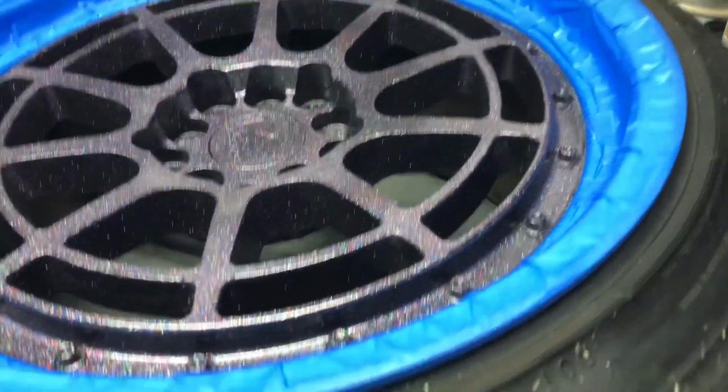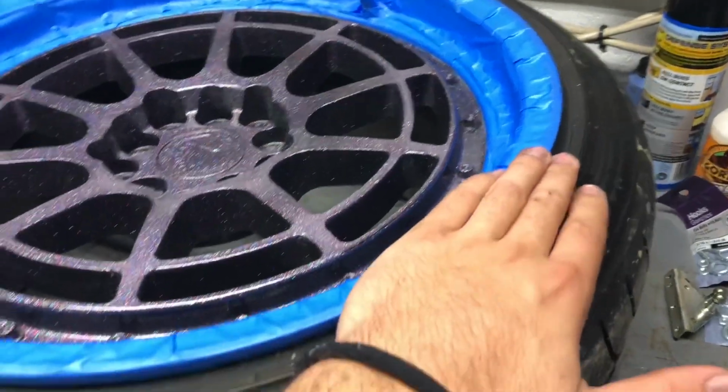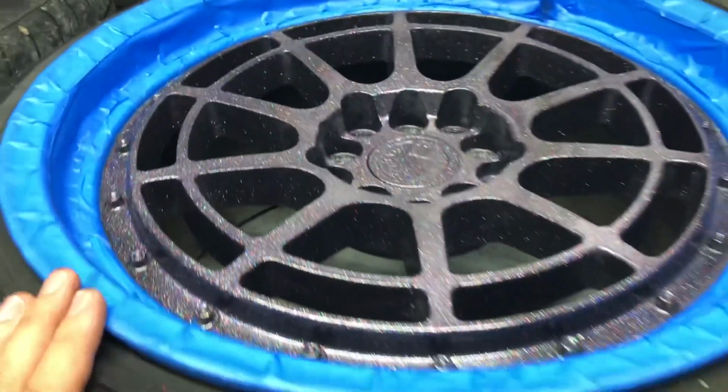But instead of taping off the tires or using trash bags like you've seen in the previous videos, I'm gonna do the index card trick around the outside just to protect the tire. So that'll be a lot easier than stretching a trash bag around and trying to tape it like that. So I'm getting ready to start spraying, and it'll be the same as it was last time.